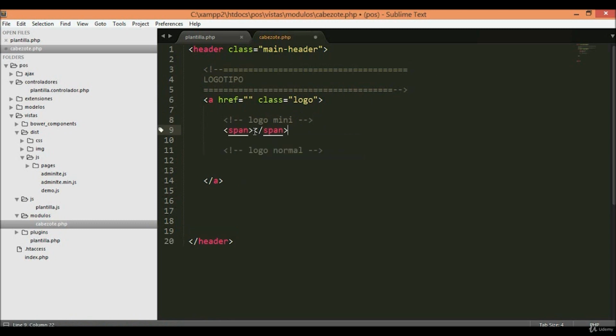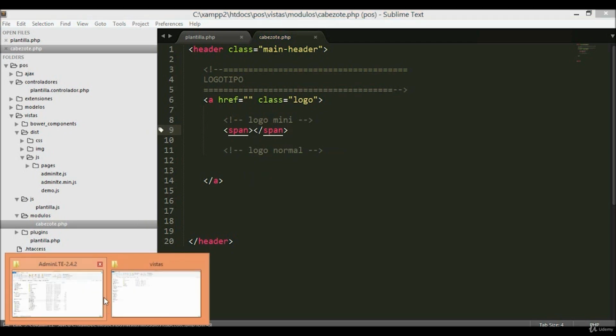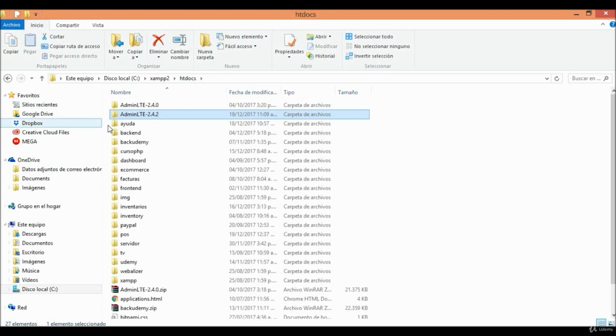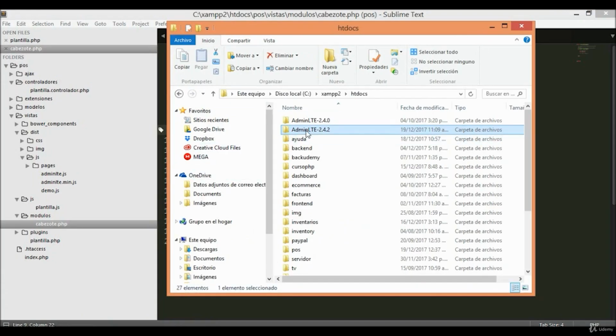So include logo mini, I have to add a span tag. I'm taking this information from the AdminLTE folder.